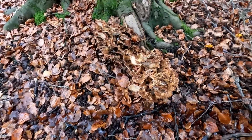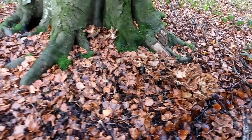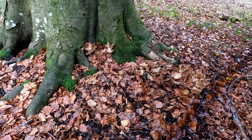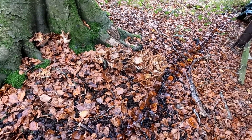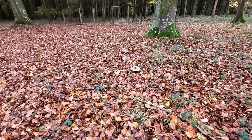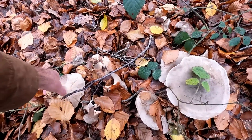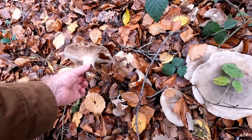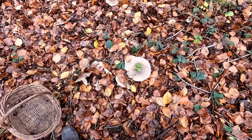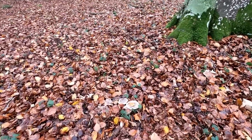Here's another one to talk about — giant polypore. Last time we were here, last year, we saw a ton of this on nearly every big beech tree. It's probably been and gone this year, but there's a specimen that's still just about identifiable. Edible when it's small. I think that one resembles hen of the woods, but it's not hen of the woods. Well, here's something — what is this? Really weird — is that just a very large clouded funnel? It might be.